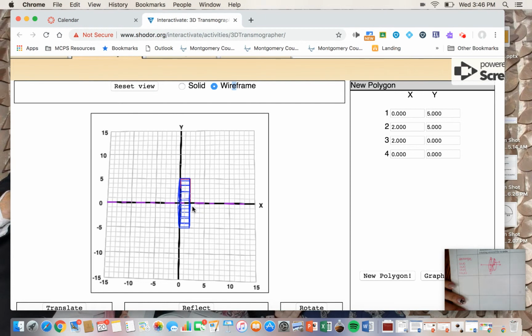Then I'm asked to find the volume, which you guys have done a lot at this point. Volume is the area of the base times the height. The base is a circle because it's a cylinder. Think, if you're rotating, it's going to be something circular. You can't rotate and have hard edges. So the base is a circle, pi r squared. Pi times, we identified that the radius is 5, so 25 pi is the area of your base. And your height is 2. So volume is going to be 25 pi times 2, which is 50 pi units cubed.